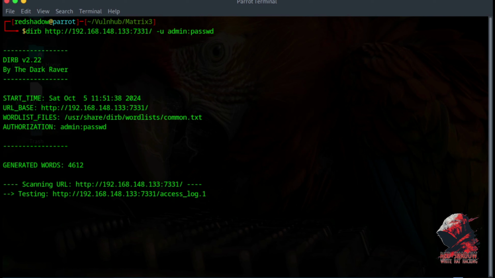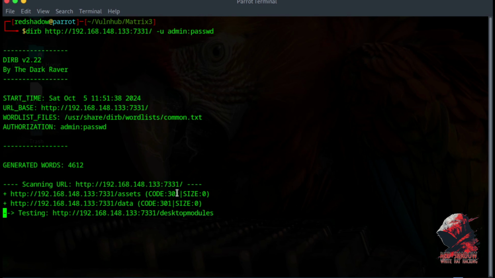As you can see, we haven't specified any word lists here, but the word list that dirb is going to use if we don't specify one is a word list called common.txt. This is a word list containing most of the common directories and file names that can be found on any given web page. Once dirbuster is done with the scan, we found this.